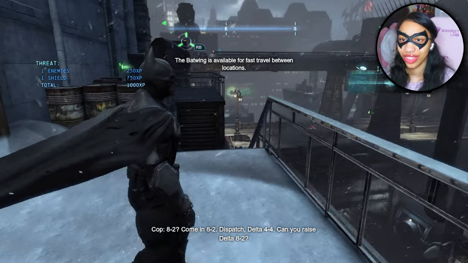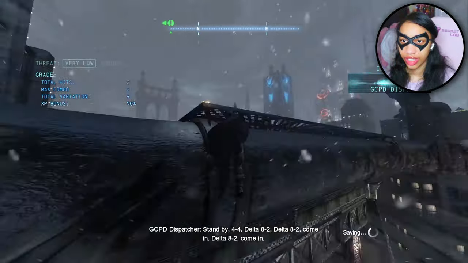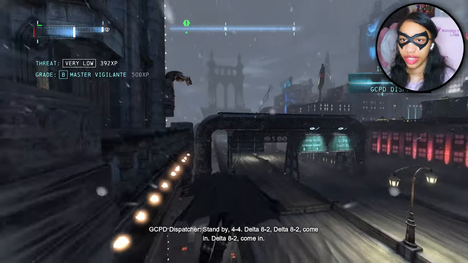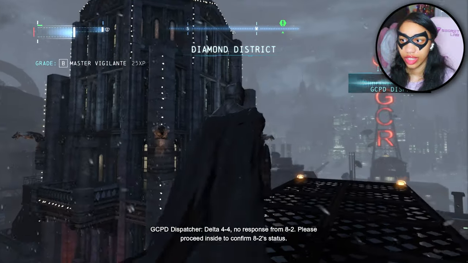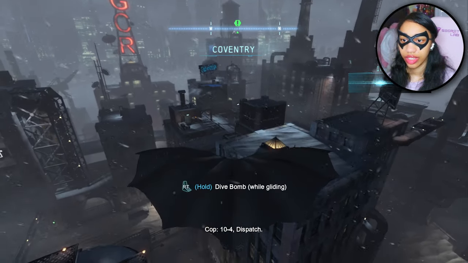Come in, Delta 8-2. Dispatch, Delta 4-4. Can you raise Delta 8-2? Stand by, 4-4. Delta 8-2, come in. Delta 8-2, report. Delta 4-4, no response from 8-2. Please proceed inside to confirm 8-2 status. 10-4, dispatch.